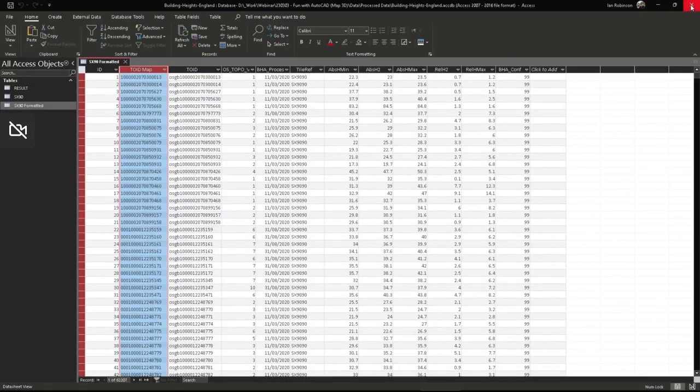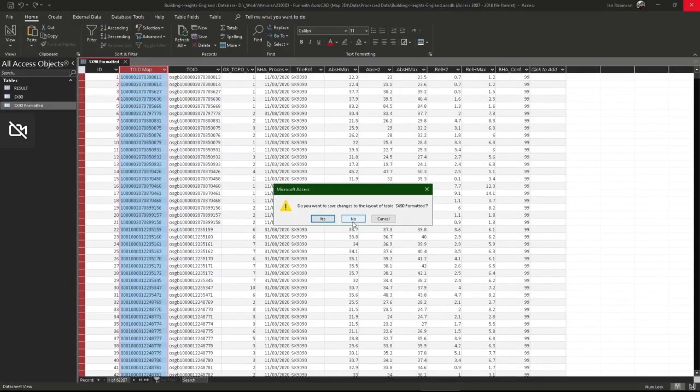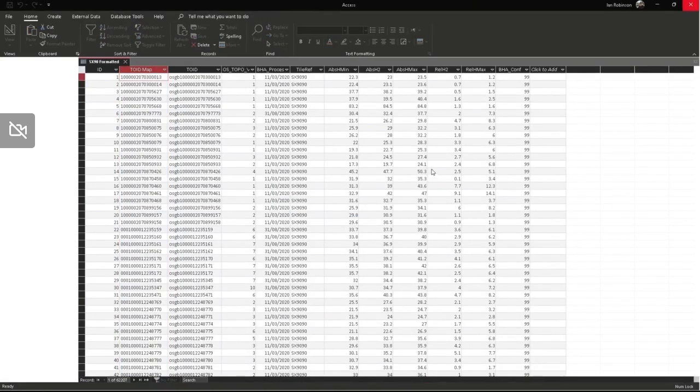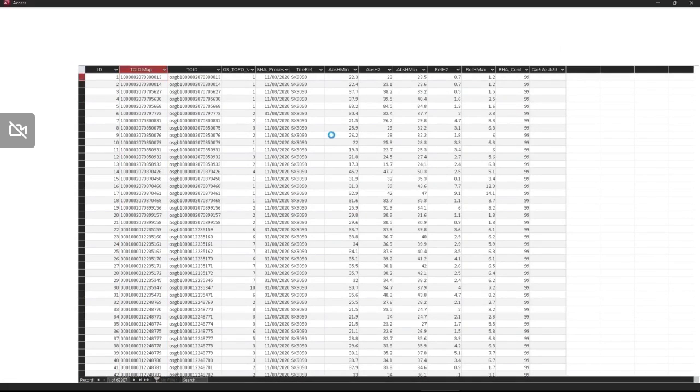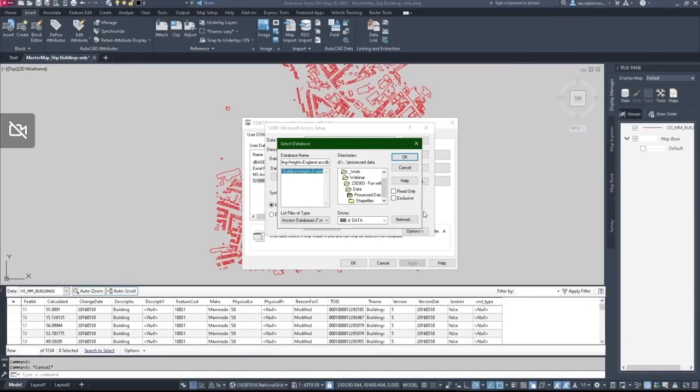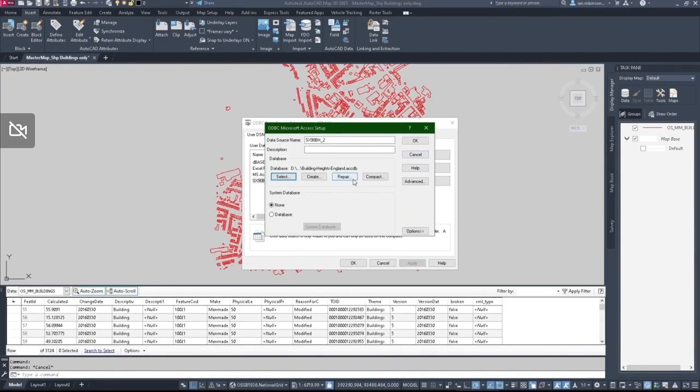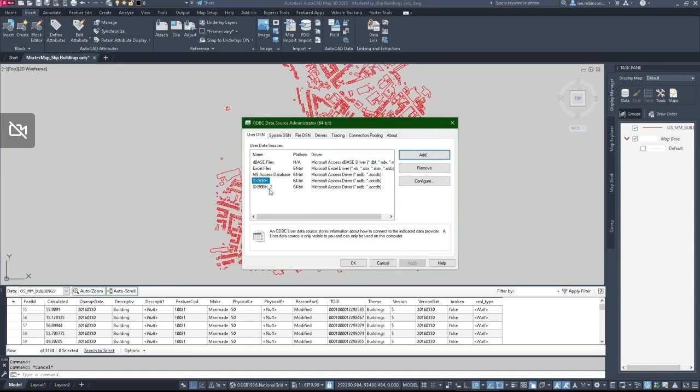That's probably worth me shutting this down before I actually do it, just in case. Some databases get locked, some don't. You're all right with Access, but you're not so good with Excel. Well, are you all right with Access? Not really. So let's just do it and hit OK. So that is creating this ODBC. In the options, there's not a lot we need to do in here. We can tell it to be read-only if we want to, and exclusive and all that sort of stuff. But that's it. That's your ODBC connected there.